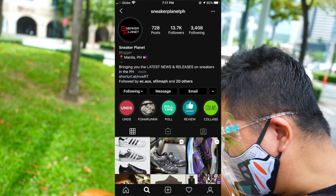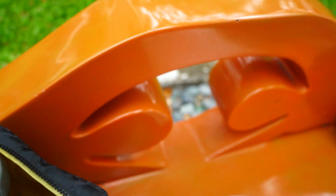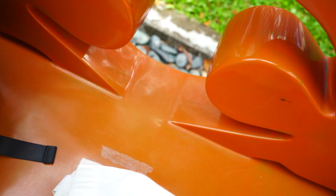And today we're gonna compare the Yeezy QNTM and the BARIUM colorway. So this is my BARIUM, size 8.5. Now this is his QNTM. Shout out to him. He got this from StockX. So there you go, guys.